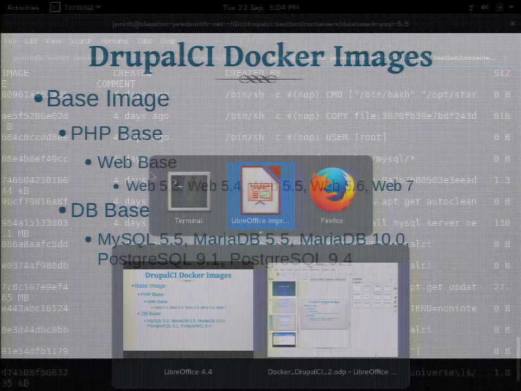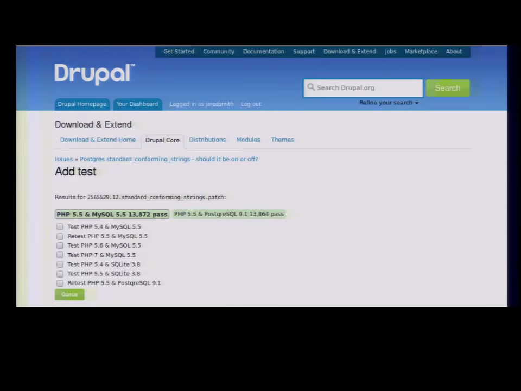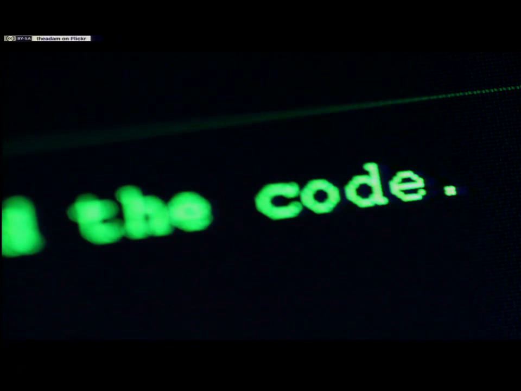Let's go back to the slides and talk about just a couple other things here. So I showed you kind of the code and how it works. Dockerfiles aren't too terribly difficult to learn. Troubleshooting them can be a little tricky at times. I think we've gotten pretty good at learning some interesting and neat ways to do that. We're happy to share those with you offline. Just jump in the Drupal testing IRC channel and ask Jeremy or myself or Ricardo or one of the other guys, and we'd be able to help you with that.